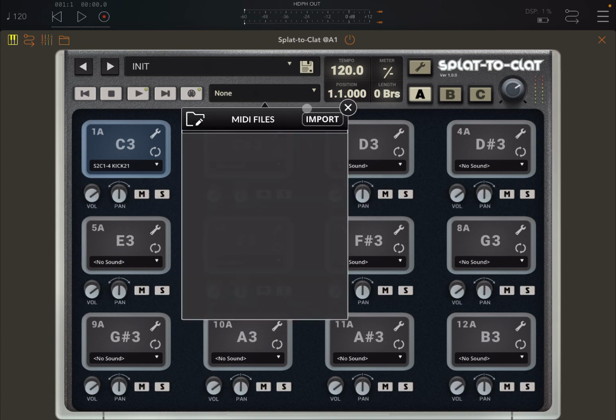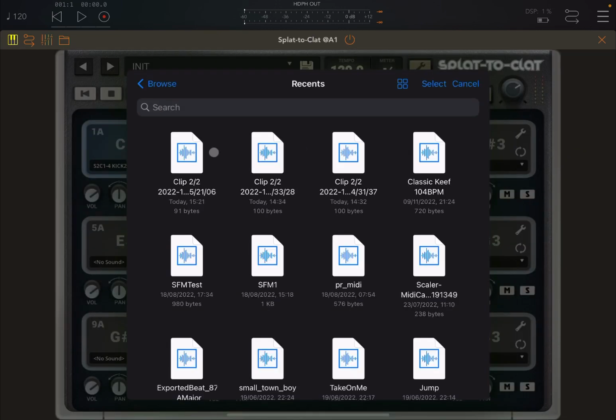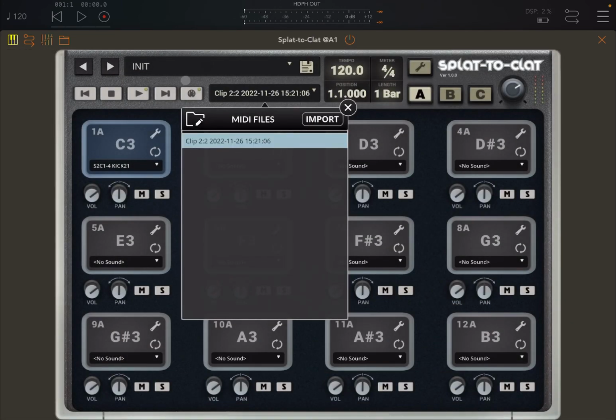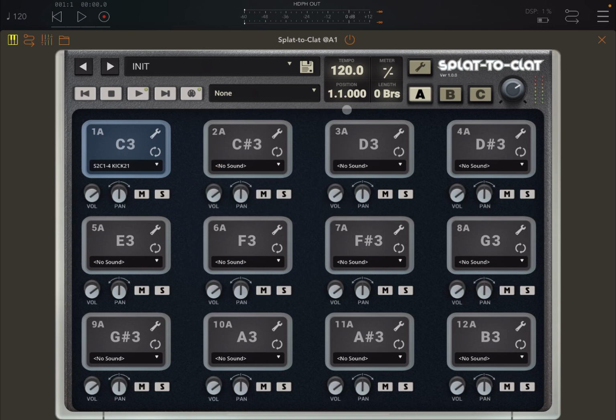Then let's import something I previously created. You can import a folder and a file. This one, okay, is active, and let's click play. Just plain simply the first part, but it's just to demonstrate that you can create your own MIDI files and then import it. And of course you can change it. You click and hold, you have an option like renaming it, exporting the file as well if you want to change a pre-existing one and then re-importing it back as well. So there's a lot of different options of what you can do.